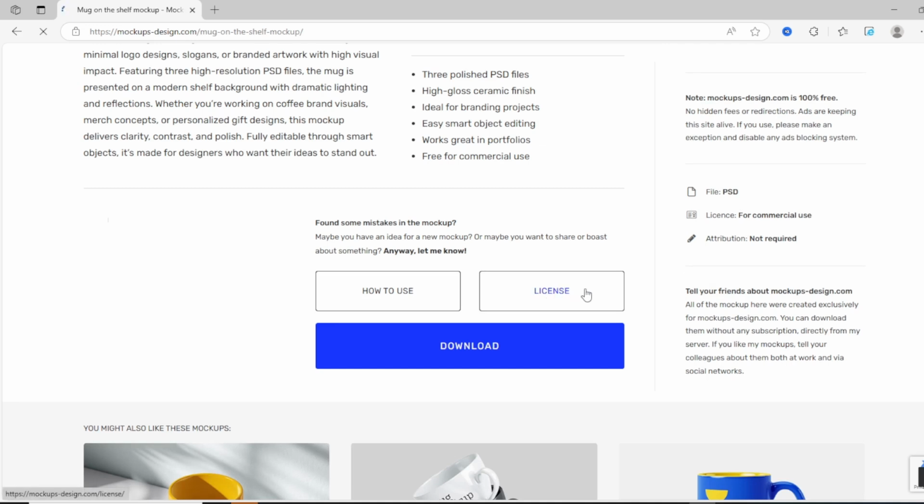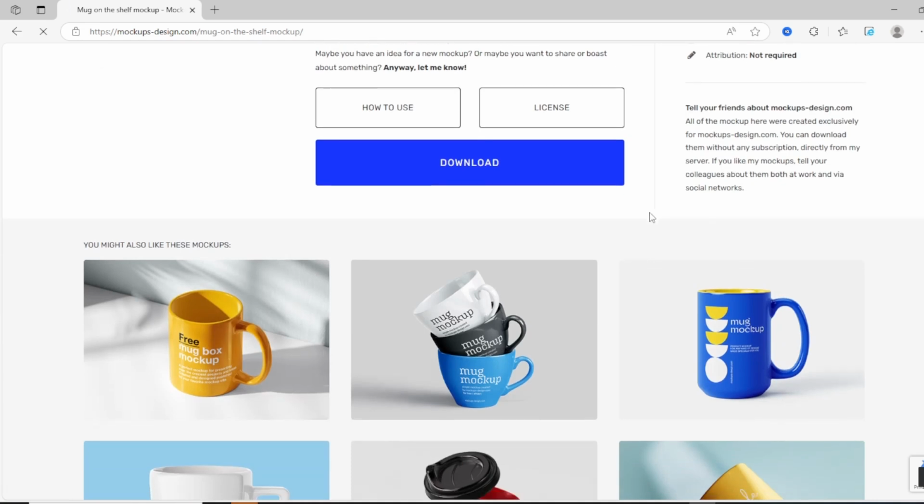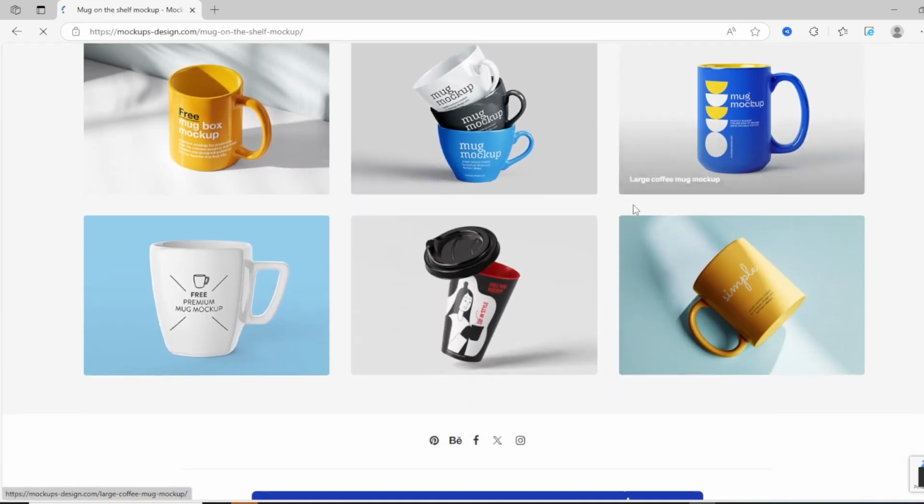You can use this for free without acknowledging the one who made this design. And if you want to use it commercially, you can grab their license and hit the download button to get the mockup. And below that, you have these related mockup designs, which are also going to be mags.